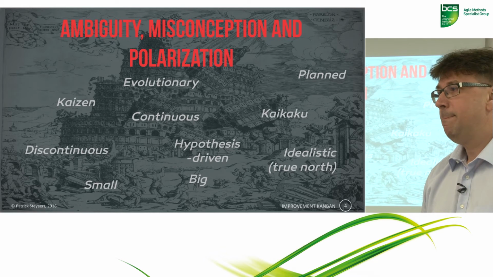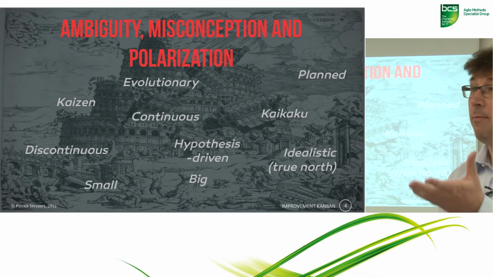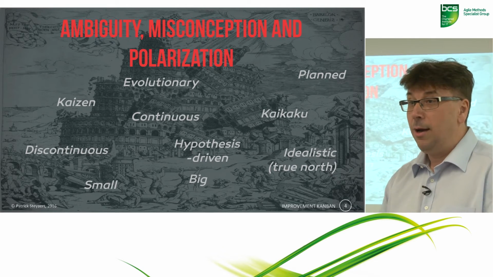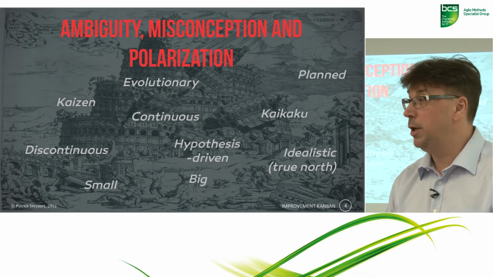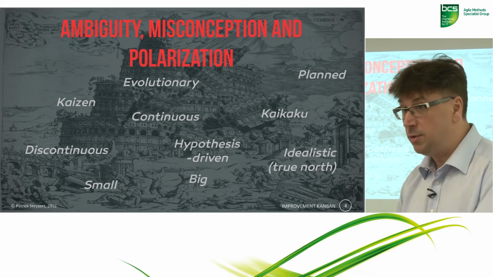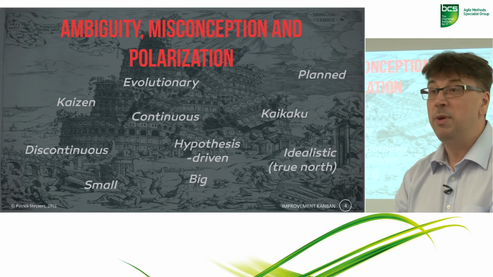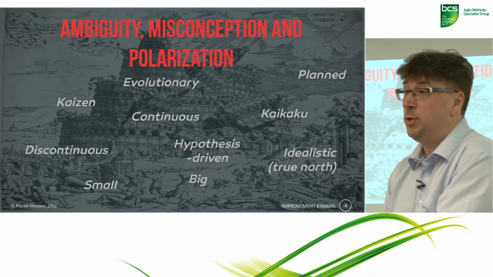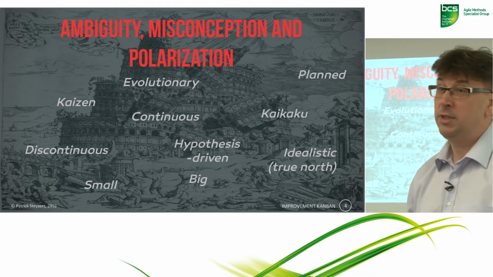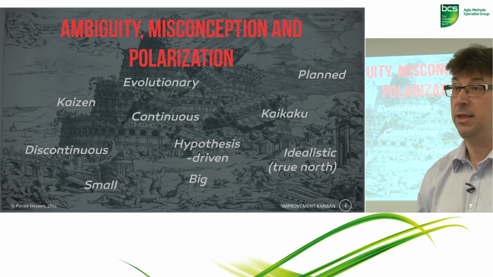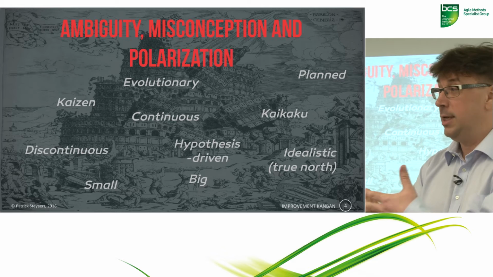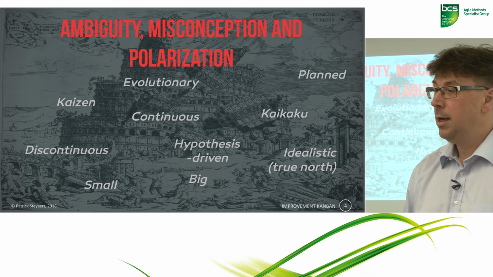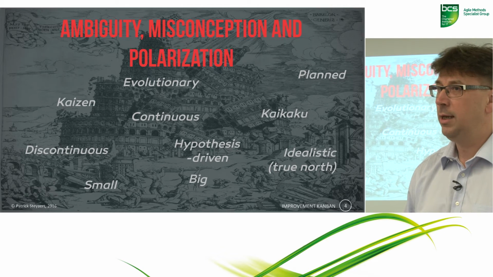There's also some polarization. As Kanban coaches, we like evolutionary change, and that's very pragmatic. It's very much a perspective from the people that are actually doing the work. While from an organizational perspective, much of management still yields to a large extent the plant change approach. And that creates a kind of tension, a polarization. So we've worked ourselves into quite a bit of a mess.